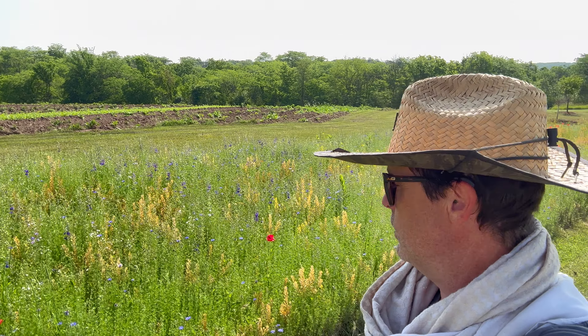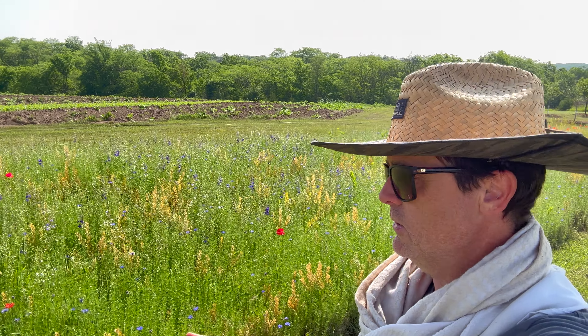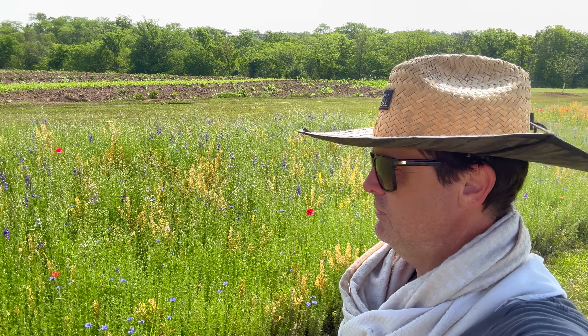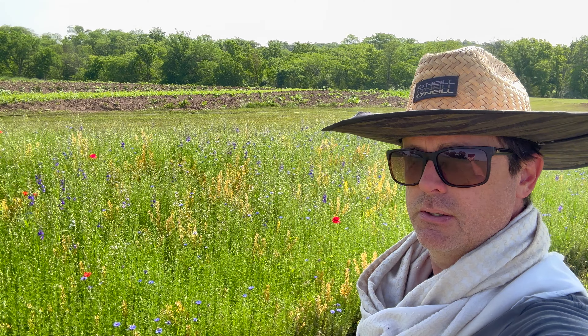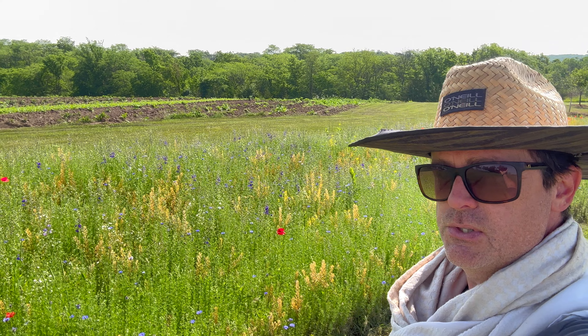Harvesting a little larkspur out of this lovely garden today. It is really starting to pop every day — more and more flowers just blooming like crazy. Any day now, within a week or so, this thing is just going to be awash in color, more than we can keep up with. Just so beautiful.